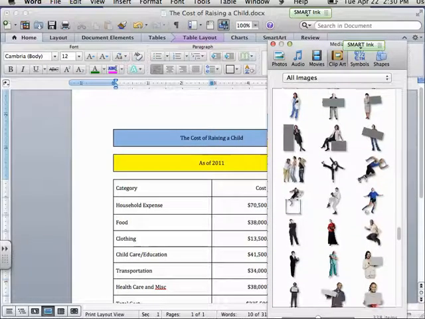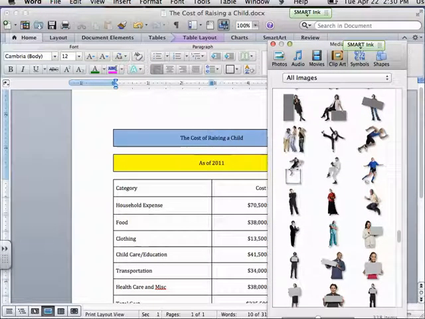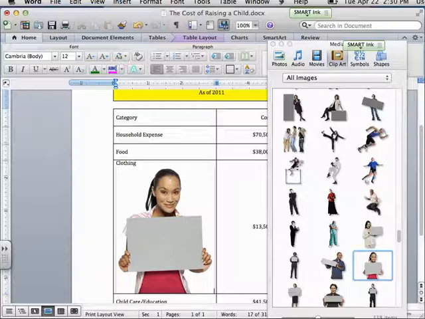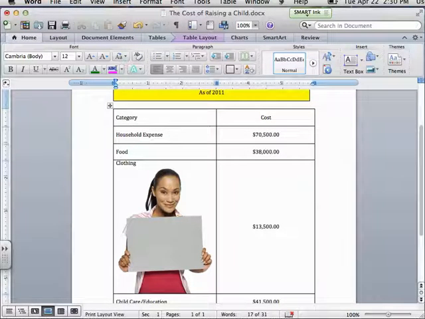Maybe not. Let's take this person right here. Just take one of the people. All right? Select that graphic and take the graphic and drag it over and drop it on your table. Okay? Now, don't worry about it. It screws it up, but I told you it would do that. All right? So just get a graphic on your table. Everybody with me on that?